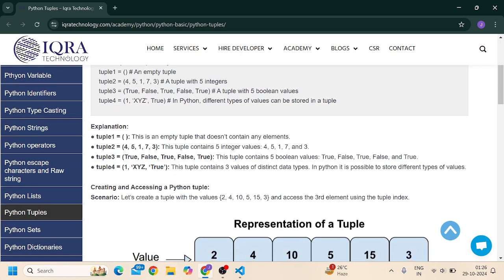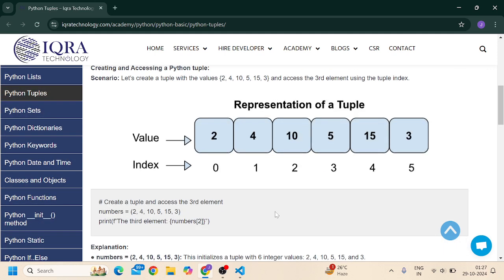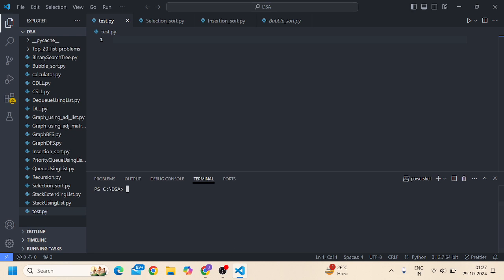So now, like array, we access the value of tuple based on index only, right? So let's say I want to access the fourth value, then I will give index 3. I want to access the fifth element, then I will give the index 4. Same as list, right?